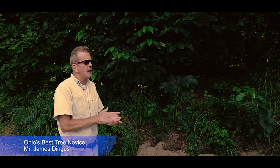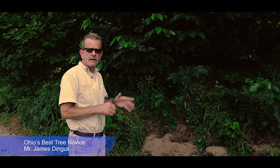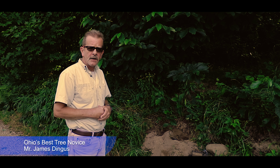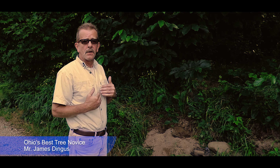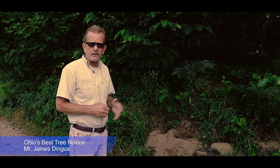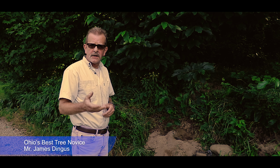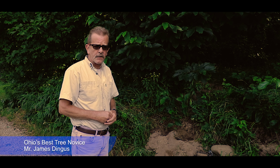Hi. This morning, my son and I are out here in front of the pawpaw tree that we had talked about once before. I'm going to try and share with you what I do know about pawpaws. Pawpaw is a native fruit of the U.S. A lot of the settlers used it, the Indians used it. It's just a natural fruit tree.